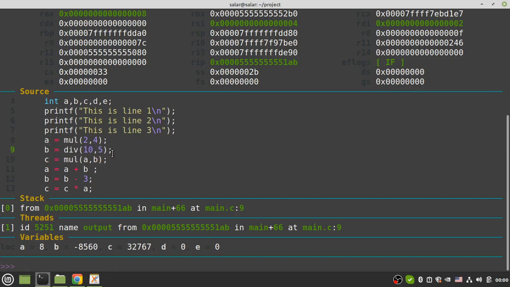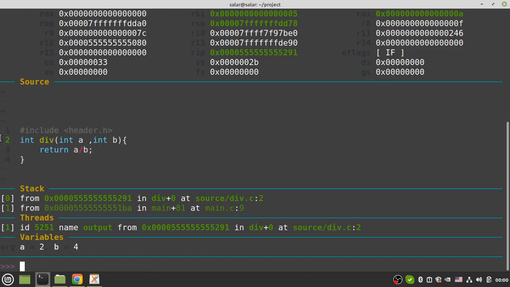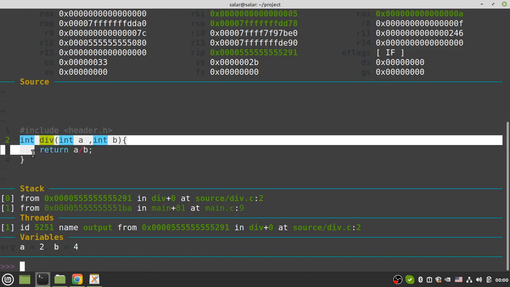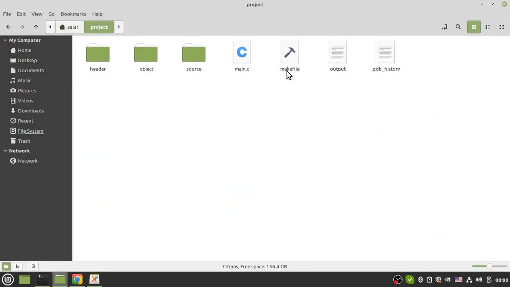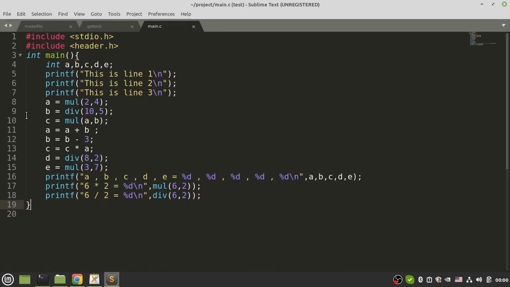But if I press step, I'm in main.c and I'm in line 9. If I press enter again, I will go to the function. As you can see in line 9, I have a function call, calling the divide function.